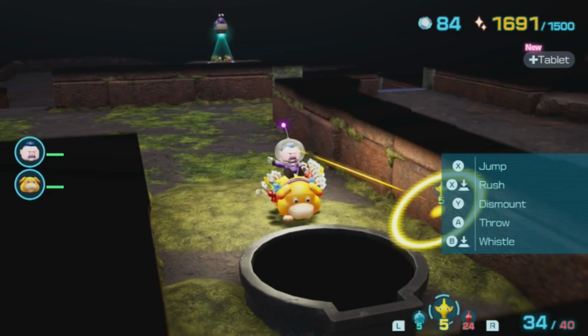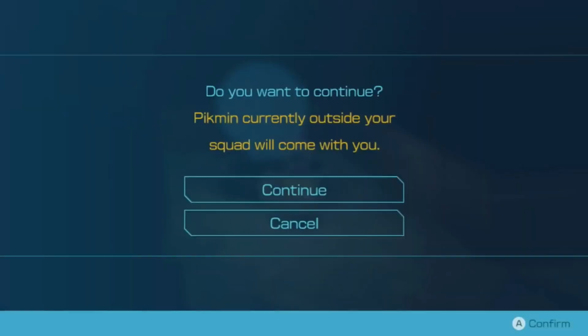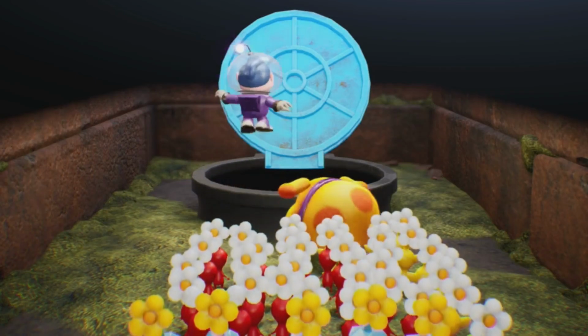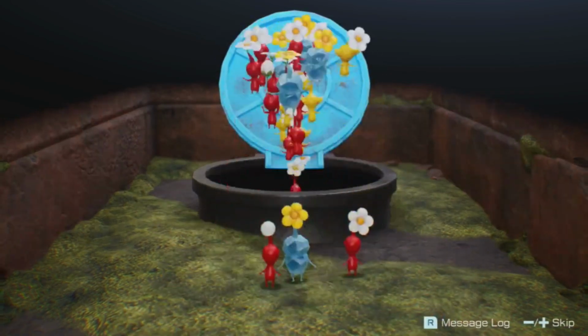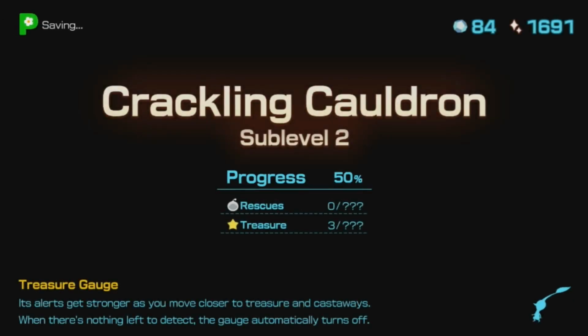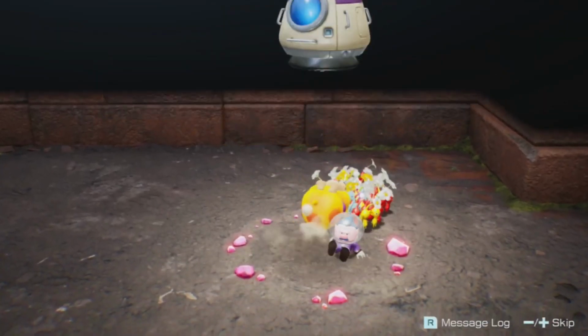Boop. There we go. Apparently I'm just throwing a Pikmin down there. Okay, let's go. Pikmin currently outside your squad will come with you. That's all I need to know. Let's go! Sub-level progress 50%. So my guess is then that there's just one more level to this, sub-level 2. Yeah, we're doing well. We're doing well. I'm enjoying this. What is that?